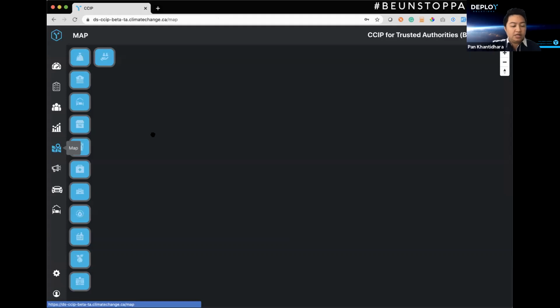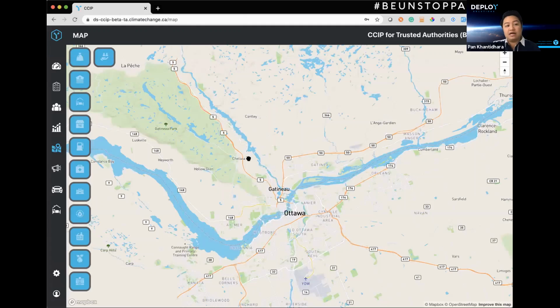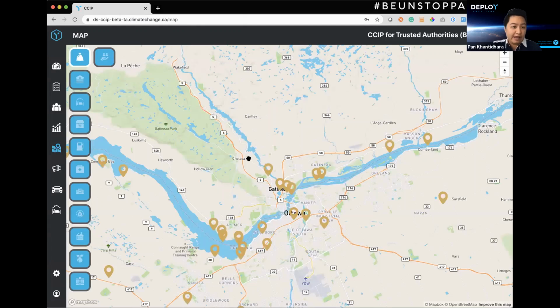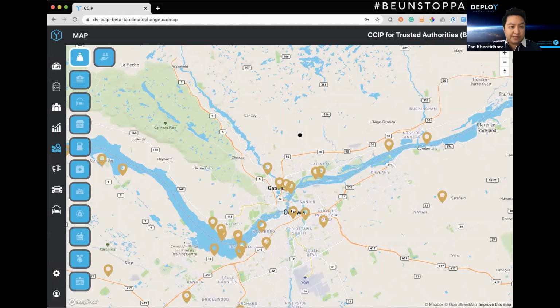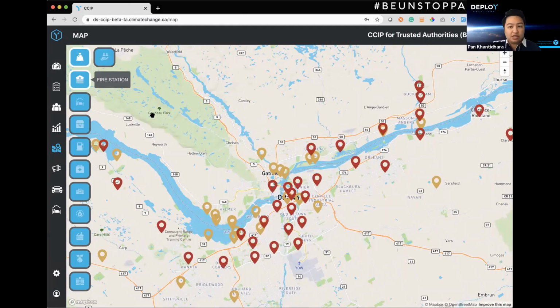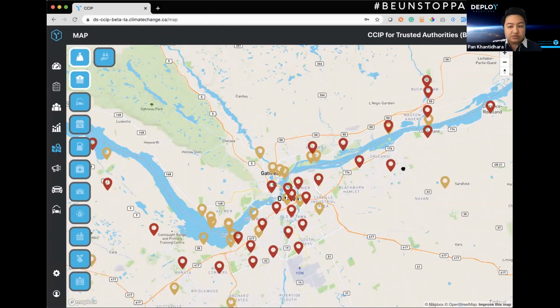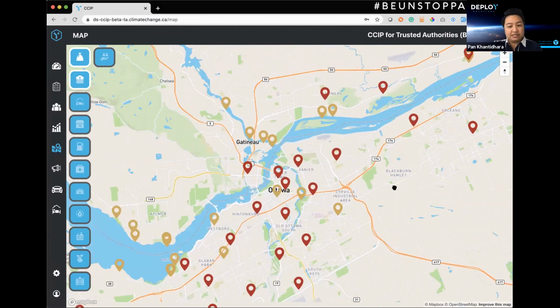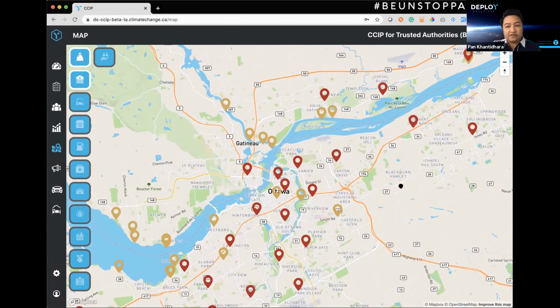So over here, we also have the map. This is an interactive map that can display multiple layers at the same time. At the moment, we were looking at the sandbagging region. We could view the fire station in the same area, zoom in and zoom out, and see the layers kind of lying on top of each other.